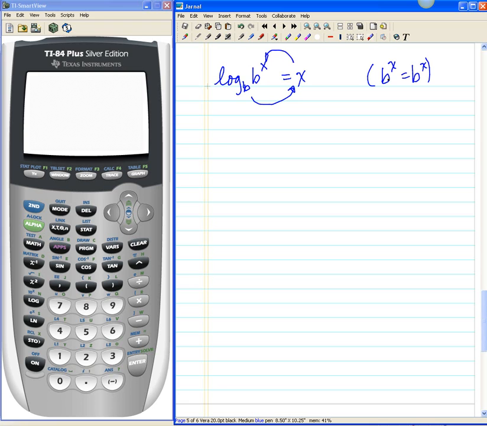Okay, so when you're trying to evaluate a log, like if I had log base 2 of 8, I'm asking myself what power of 2 is producing 8? So that's 3. So you're really thinking about what power of b is producing b to the x, and that would just be x. And the other things you should remember is that the log base 10 of x is a common log, and it's sometimes just written log of x. And the log base e of x is a natural log, and it's written ln of x.